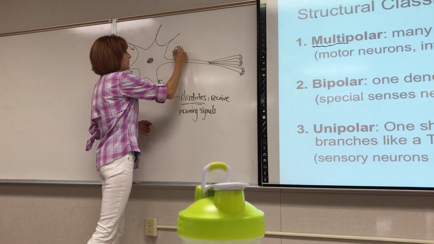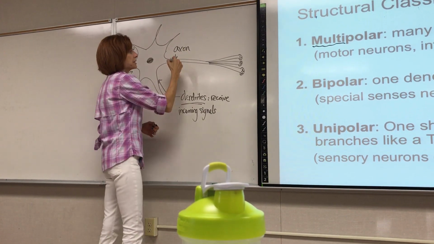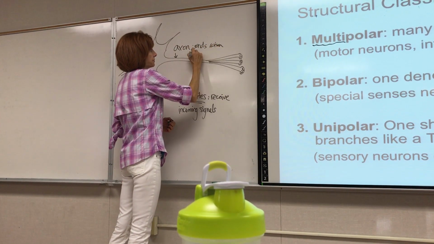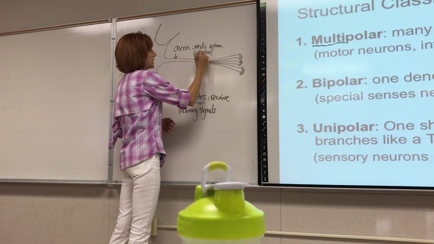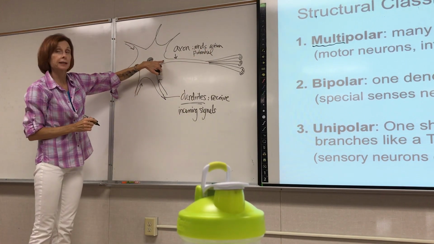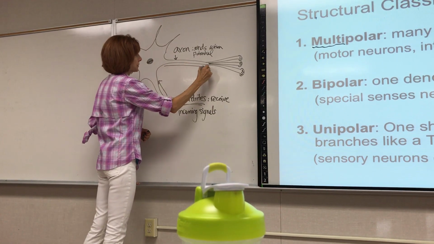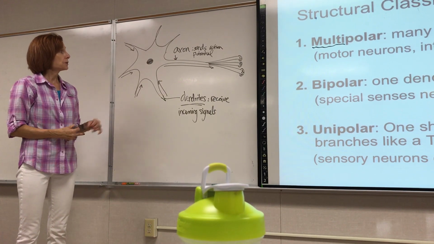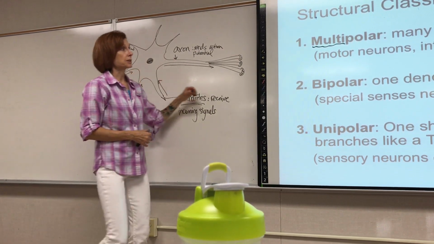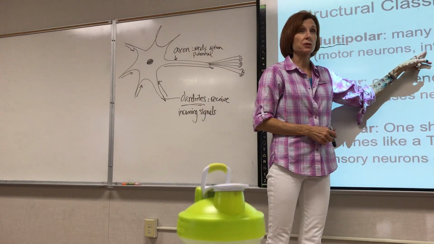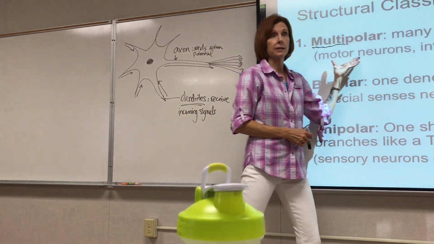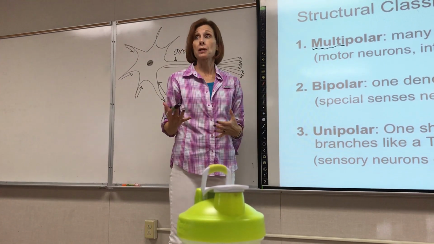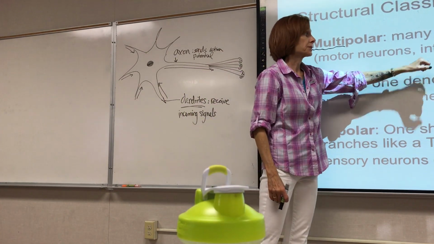So when the action potential gets down to the end of the axon, the neurotransmitter is released. Okay, so here's our axon, and these only have one axon, and this will send the action potential. The action potential usually begins right here at the beginning of the axon and it will travel the entire length of the axon, and then the neurotransmitter is released. Okay, so we know that motor neurons look like this, but also those interneurons we were just talking about look like that also. They are multipolar. So this type of neuron, multipolar, are the most common because all of our interneurons are multipolar.